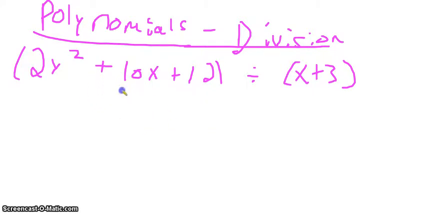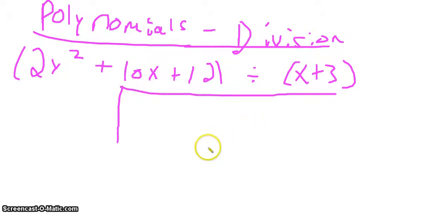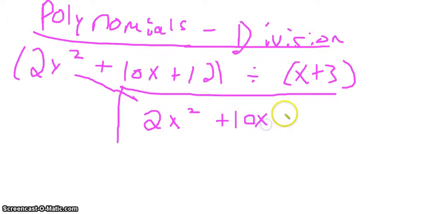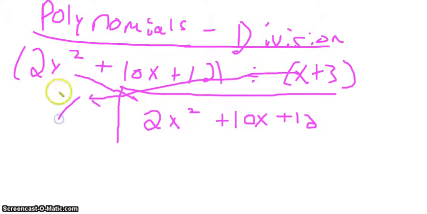So I'm going to start out like this and draw this. This is how we do it. I'm going to put this into this area. There are always mathematical terms for these things, like dividend and all that, but I don't feel like saying any of that. I'll just say this thingy, so that's what everyone can understand. And then I'm going to place that over there, so x plus 3 is right here.